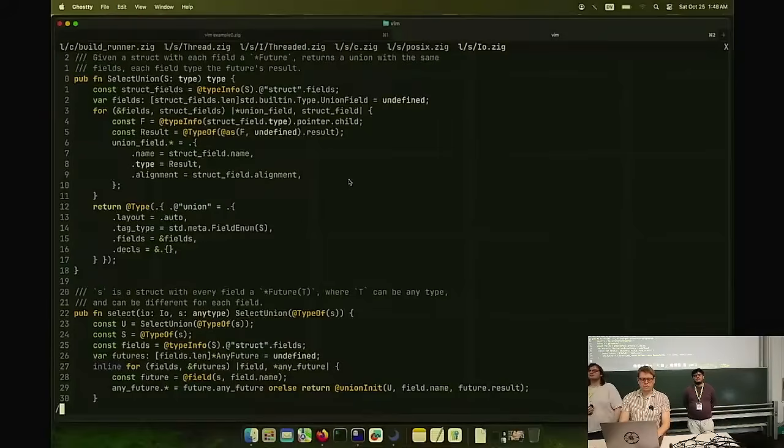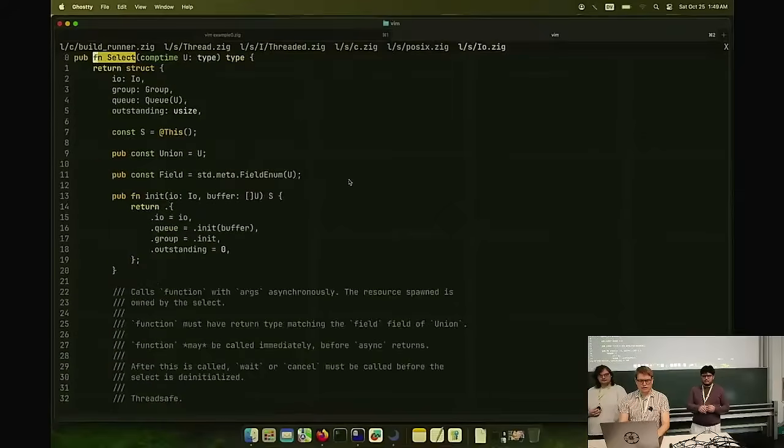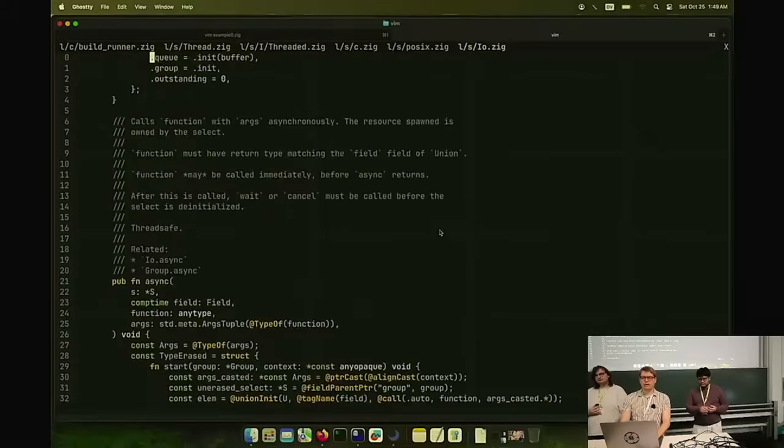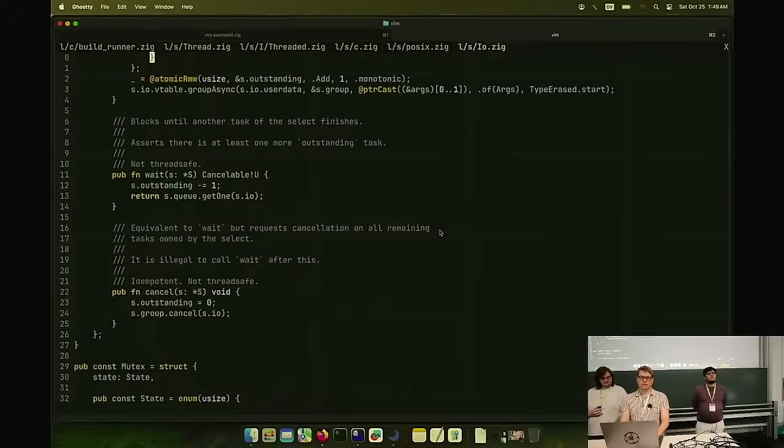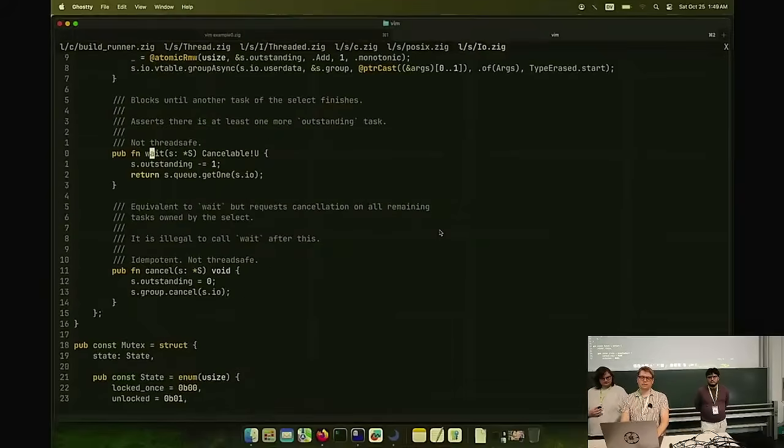For that one, there's this API where you do give it a union, and the union is the type of return values of the function. I didn't prepare an example for this, I'm sorry. But the point is you can construct selects, and you can call async on this one. So you can do this in a loop, and then wait to find out which one wins, and you can do this multiple times.